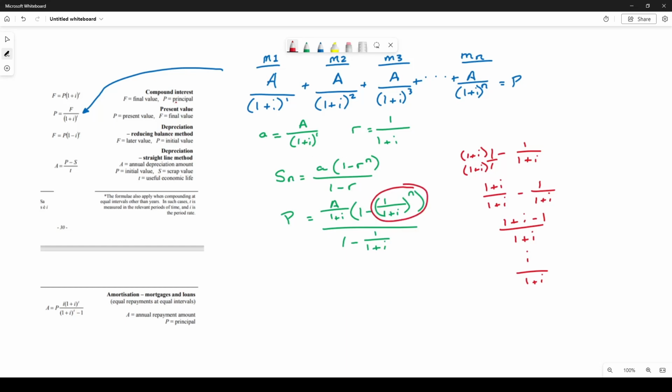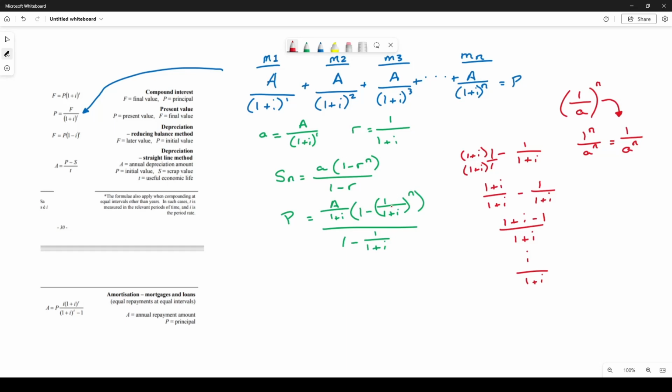So it's 1 over (1 plus i) to the power of n, but if you think about it, 1 over anything to the power of n, according to the log rules, page 21, second last one on the left column, it will tell you that it's 1 to the power of n over a to the power of n. That's the same thing. But then 1 to the power of anything is still going to be 1. So it just becomes this. So basically, if you have a scenario that looks like that, it will automatically turn into this.